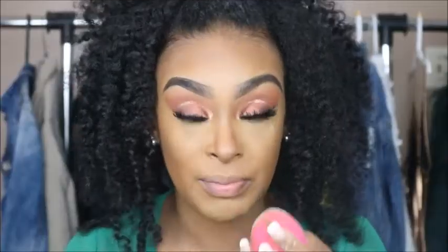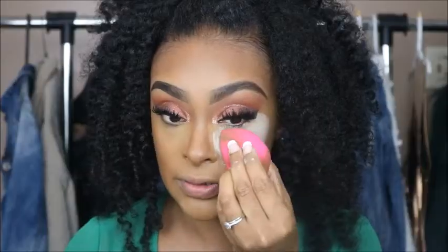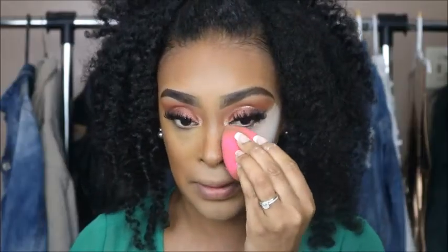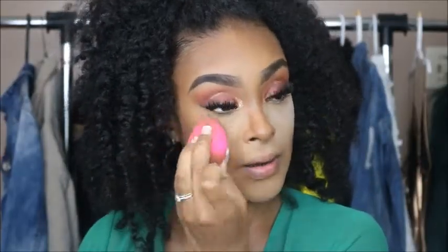So I'm gonna make sure there's no creasing underneath my eye first. I do see just a little bit of creases under here. I'm taking the other side of the beauty sponge and I'm just blending those out before I go in with my powder. And then I'm just going, whoa. I'm just gonna set, wow, that's a lot of powder. I didn't know there was that much on there, after I just said I don't want to use a lot of powder. It's very fine because it didn't look like there was that much powder on my sponge, but this is a lot. Do not want to look cakey.